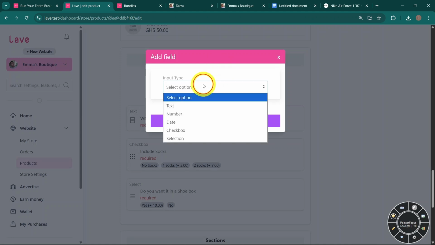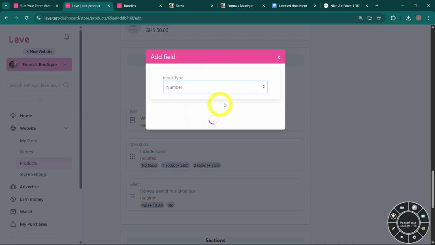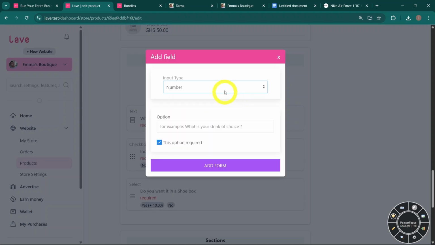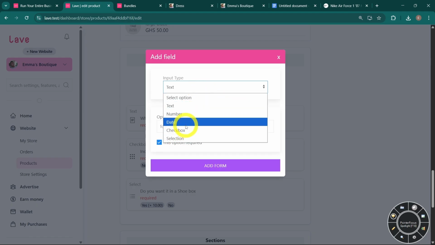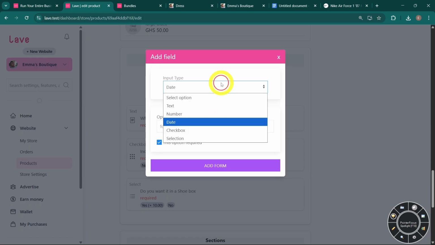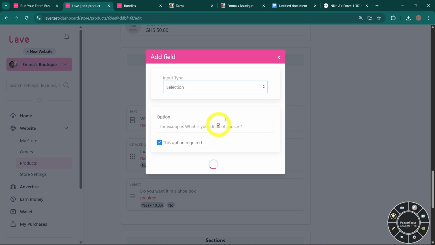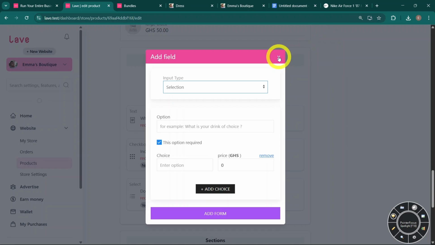So with the forms, okay, you select the field types. So if maybe you want people to just input only numbers, then you select number as your type. Do you understand? And let's say maybe you want people to input a text, then you select text as a field type. Do you understand? And if you want to take a date, maybe when do you want it, or some sort of date that is relevant to your product, then you can select date as your input type. So the form would be based on what input type you want. So if you want selections, that's when you use the checkbox and the selection, if you want customers to select an option. So that's that with forms.